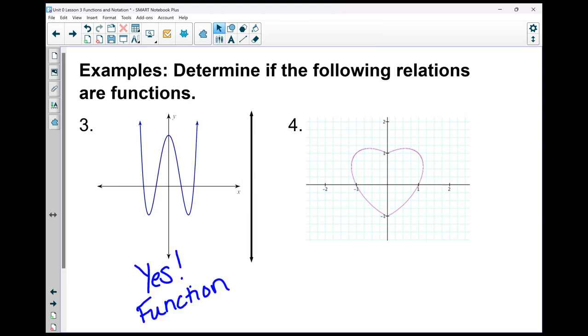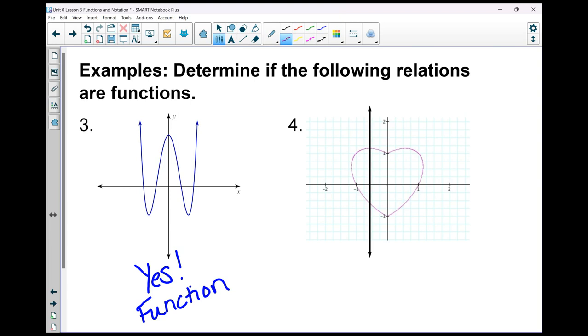If we take the same vertical line and move it over to graph number 4, we notice that this relation right away violates that vertical line test. It is crossing through twice here on our vertical line. We have a point where the input of -2 would be up here and the input of -2 would be down here, giving us two different y values. If we write out the points, this one would be -2, let's say 1.1. This one would be -2, -0.6. Those are the same input with two different outputs. So it fails the vertical line test here.